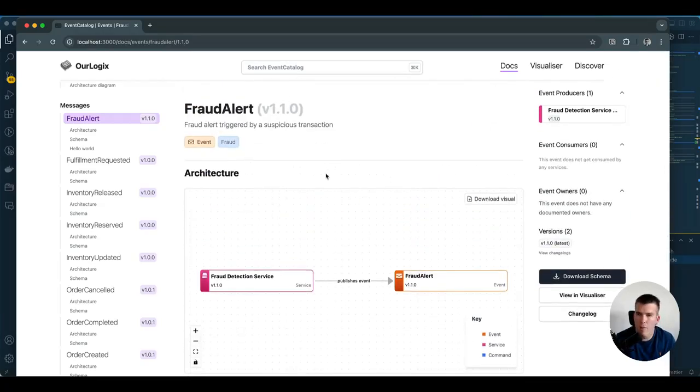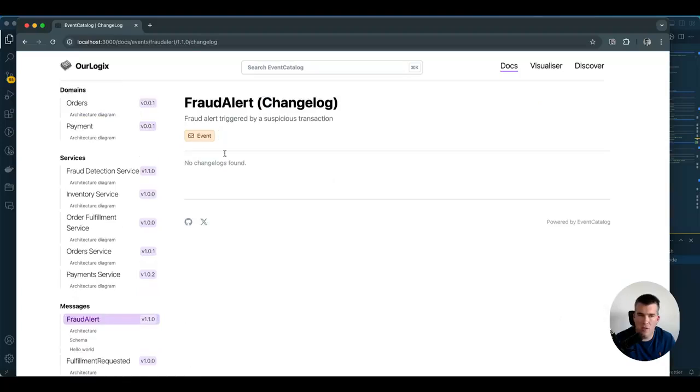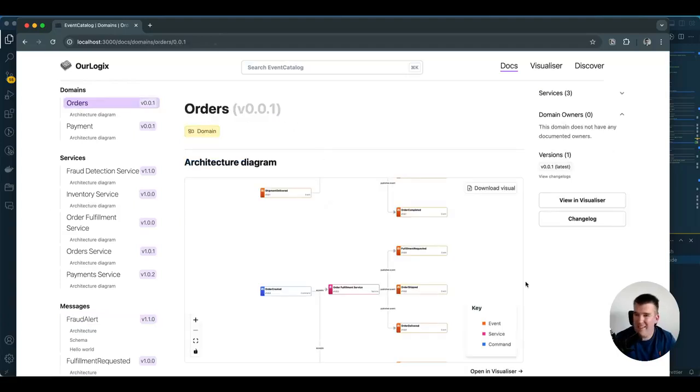Okay. A few more things to add is change logs. So EventCatalog supports change logs, but one thing I'm going to add is automatic schema diff versions. So you can come in here and see these schemas and these AsyncAPI files and how they've changed over time, automatically done for you. And that's kind of it really.